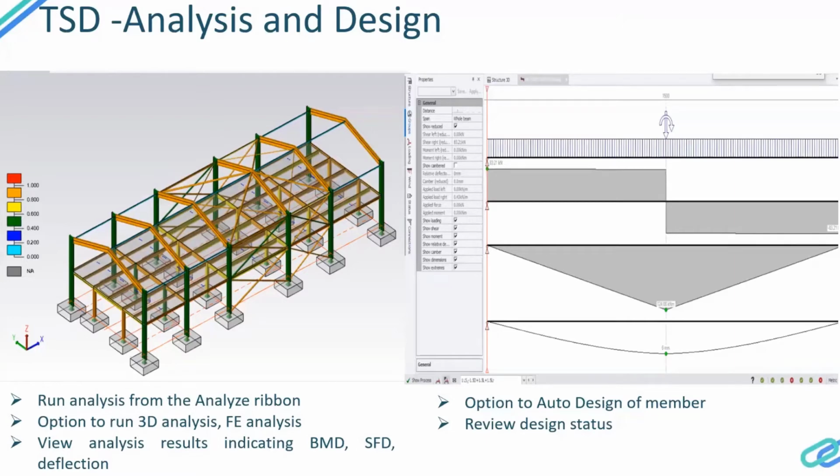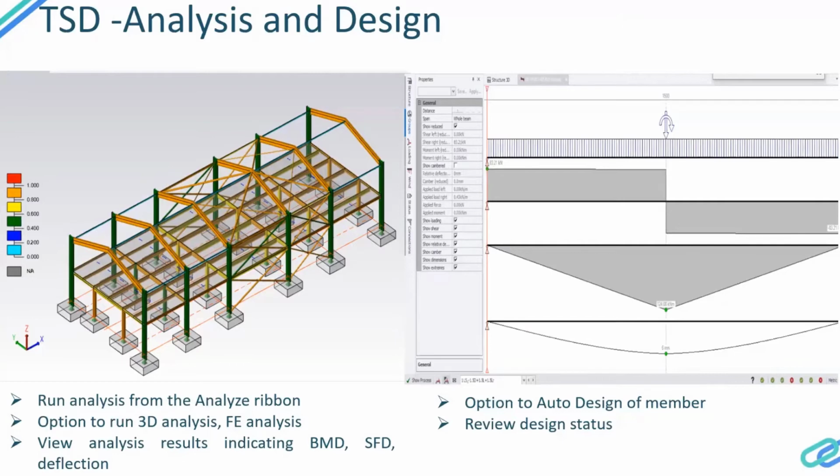Here is one option in the software that can give you the auto design of members. It will automatically design and resize your member to optimize. Suppose I give the column a size of ISMB 500, and the ratio for that column is 0.5. So it's not very economical. What it will do is auto design and change the member size to something more suitable with a ratio of 0.75 to 0.8, which is an optimum, economical size.